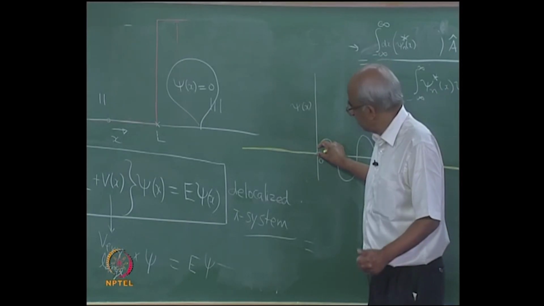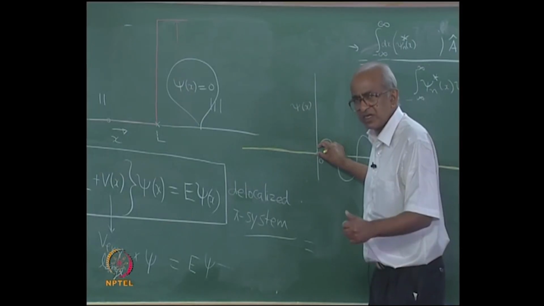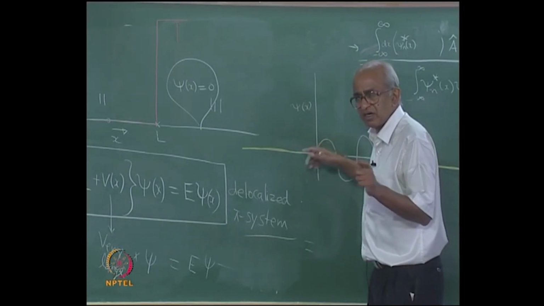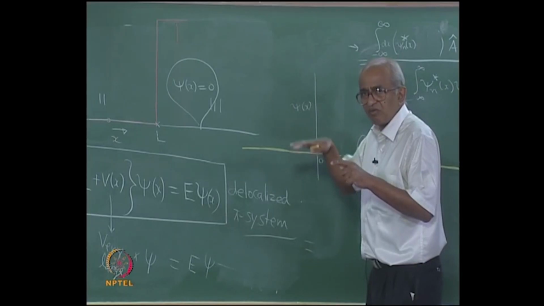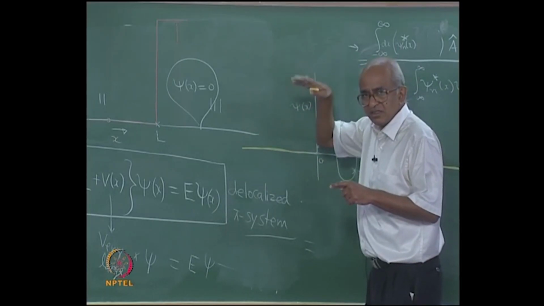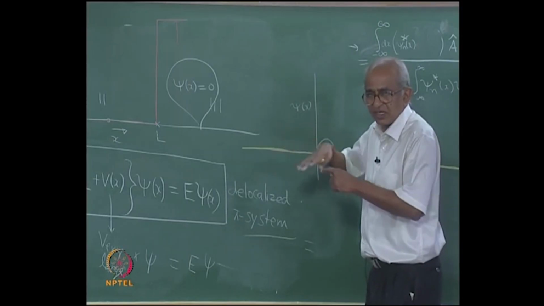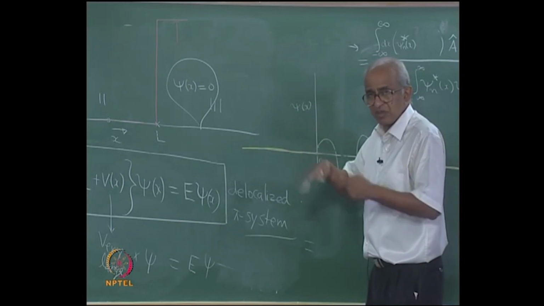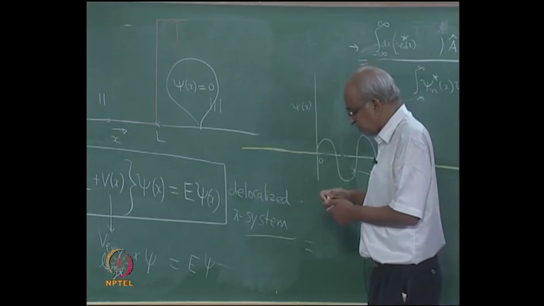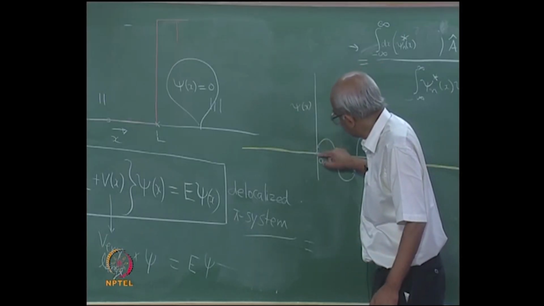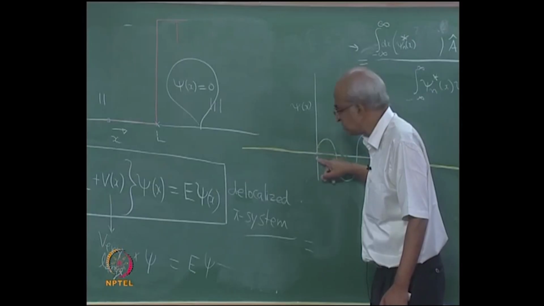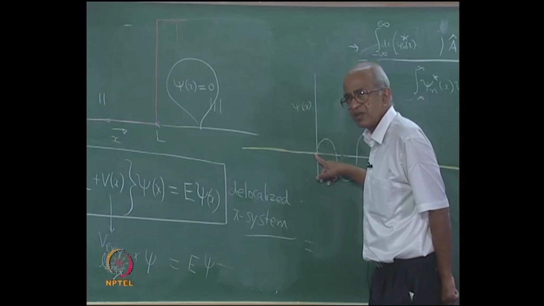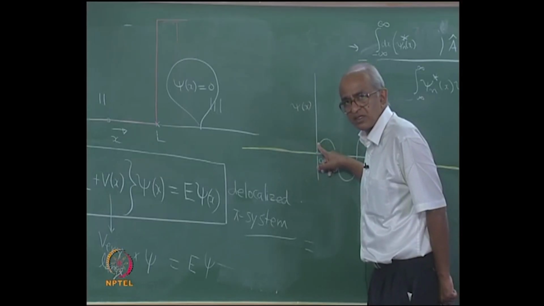So, this is something that we want to avoid, and in fact, we will consider this in more detail when we think of a particle confined to a box of finite depth. If outside the box, I will assume that the potential is not infinity, but finite. There it will be much clearer, but at this point what I want to say is that you see here there is a discontinuity in the wave function. As you cross the point x equal to 0, the wave function suddenly jumps from the value 0 to a finite value, and we do not want that.